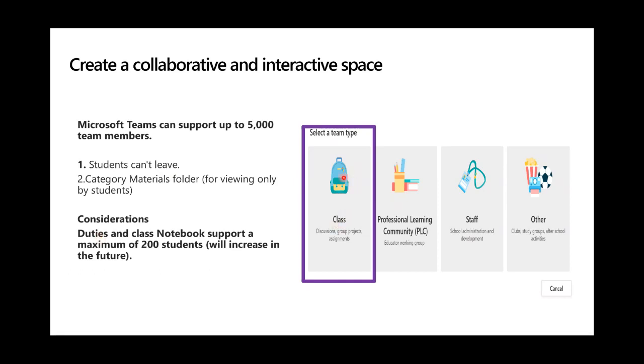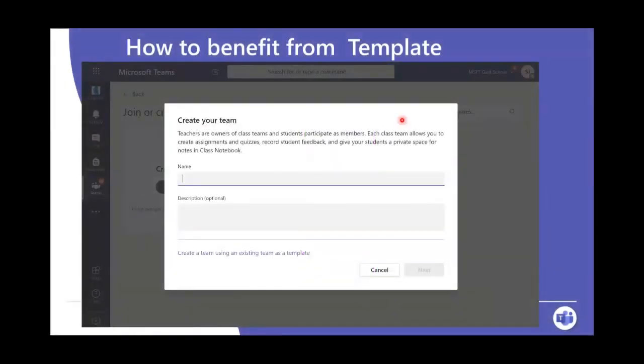So after we selected the class team, this window will open for us. What we have in this window, first of all, we will write the name of the team. And here be explicit. The engineering department from QU had created a template for you, and they will be sharing with you the code where you can join and you find a template for how to set your classroom. So once you click and you join that template, you can simply click on create a template in here to reuse the template that was done for you.